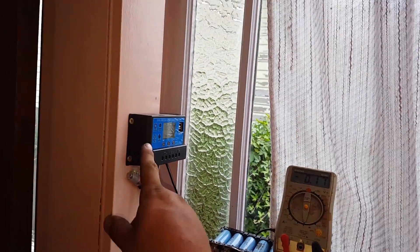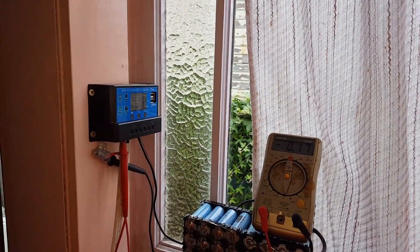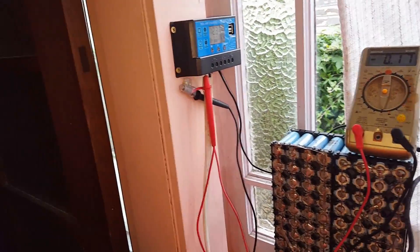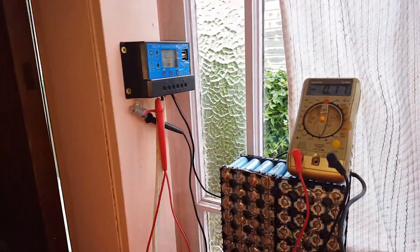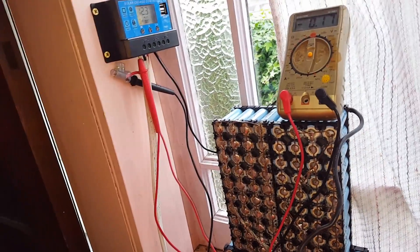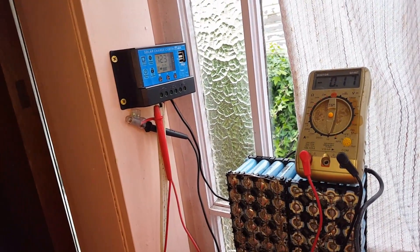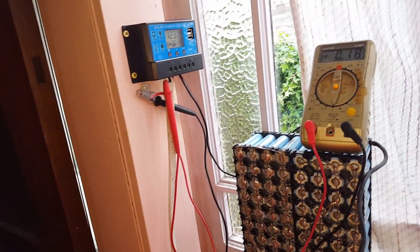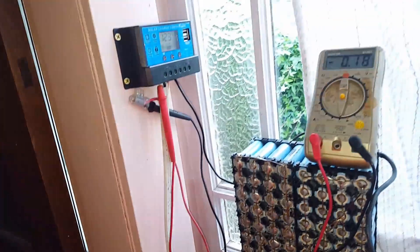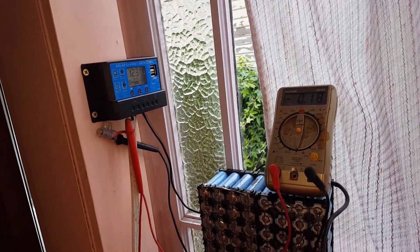Before I placed the leads in, I gave them a quick test and I had 20.2 volts all the way down here at the end of this cable, so that should be absolutely fine. In Australia, for a shortish run with no tap-off points — just a straight line — I believe you can run 20 to 25 amps off this 2.5 millimeter TPS, which is what's always been called house cabling. The only downfall for this kind of application is that it's not super flexible — you can see there's a bit of a loop left in it.